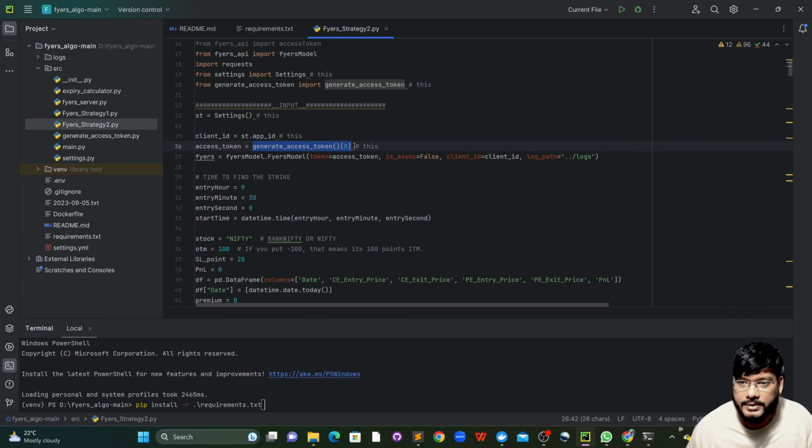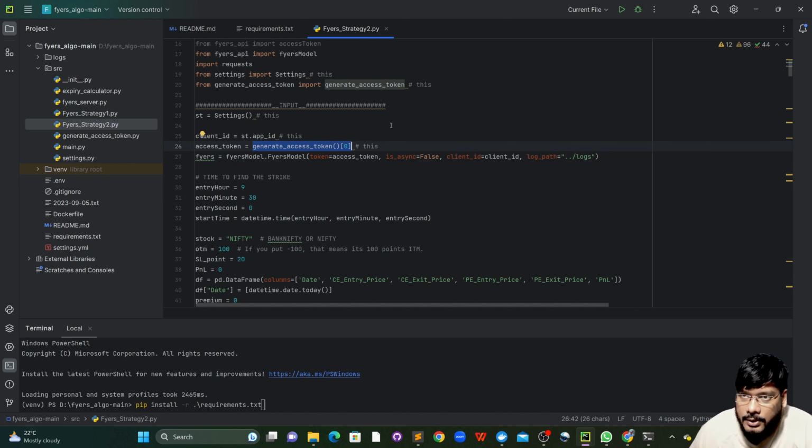I'll cover how to create your own strategy at that time. But at this point, in case you have an existing strategy file with you and you want to get this client ID and access token from my repo, then you have to do these changes.